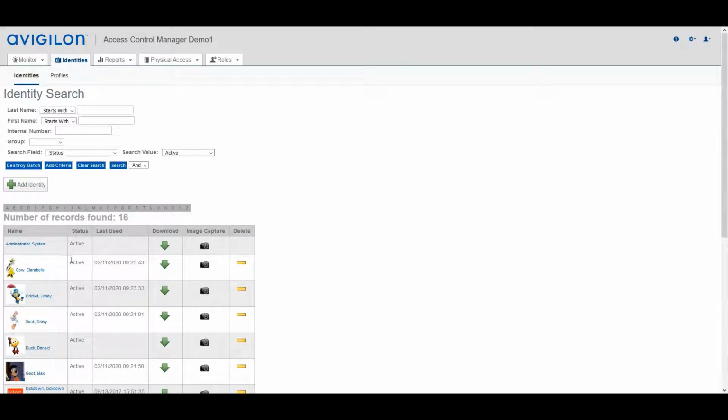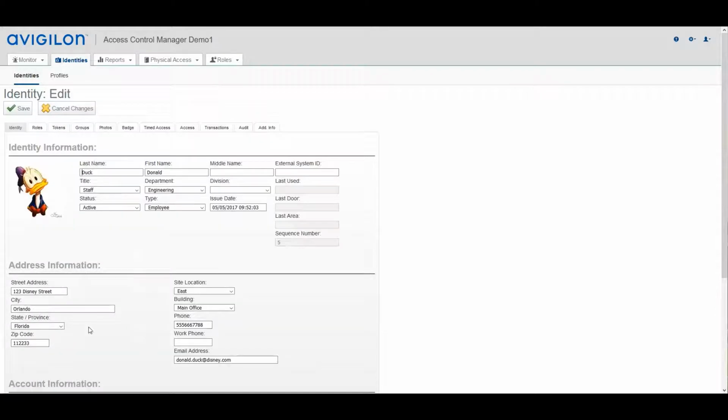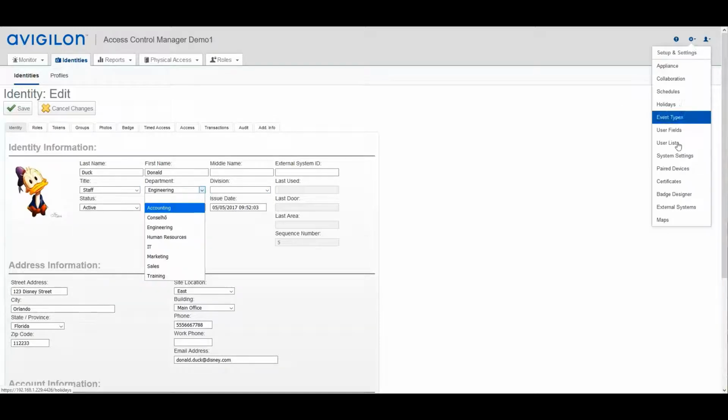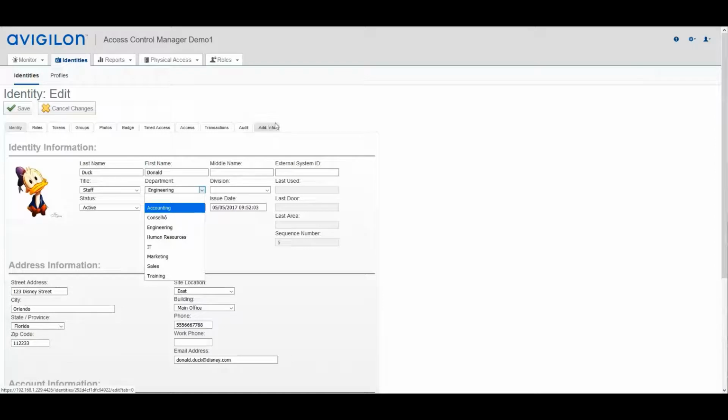So, all right, I'm going to go ahead and get into a record. You get into one of those records, photo right there. So you can enter a photo in ACM. At minimum, you need to enter name, first name, and last name. That's the minimum. All these other drop-down fields here are defined by the user. So you can change this functionality. To change that, all you have to do is go here to user lists. Also, here's the user fields. So this is to create the user-defined fields right there.